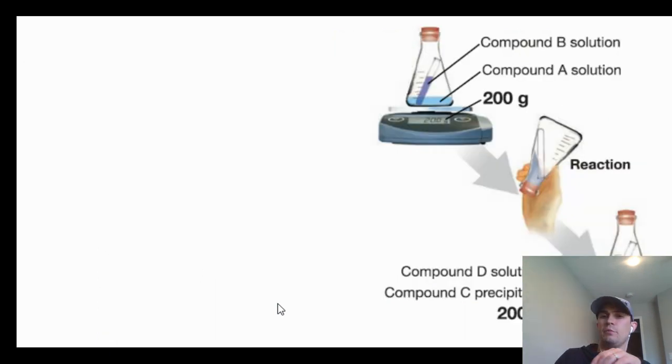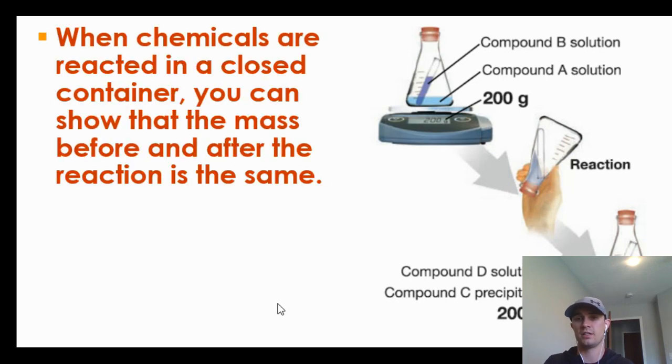Now this is a picture of a lab that we would actually do in class, where we are going to look at the reactants that we put into a reaction and the products that we get out. And we want to see, like, okay, are they really different? When I burn wood, it seems as though what I put in just disappears. But that can't be, right? What I put into that reaction has to change.